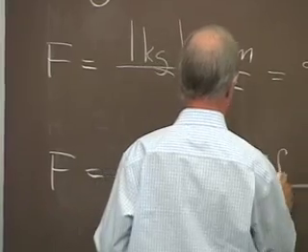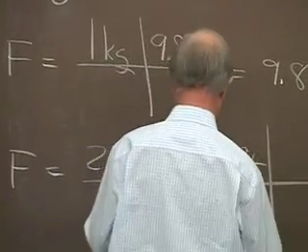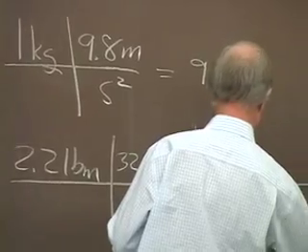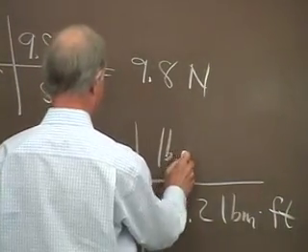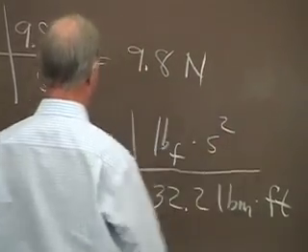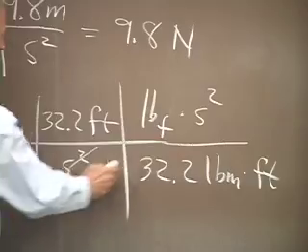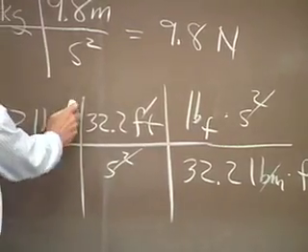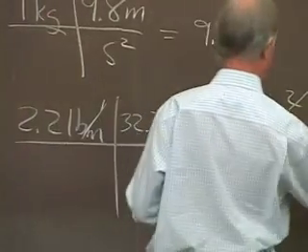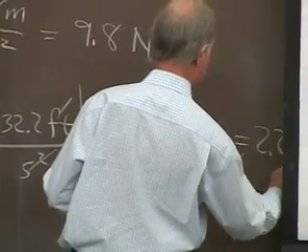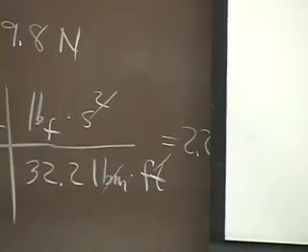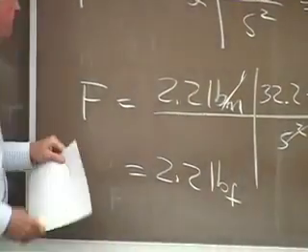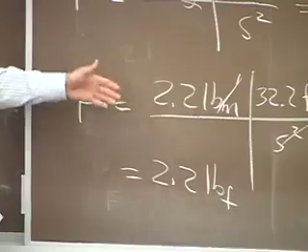And if you take 2.2 pound mass, the same amount, and accelerate it in Earth's gravitational field of 32.2 feet per second squared, and then, of course, we have to put this fudge factor, this is G sub C. So if I cancel my units, this is equal to 2.2. You can't see that, can you? 2.2 pound force. So I'll write it down here, because this is pound force and this is newtons.